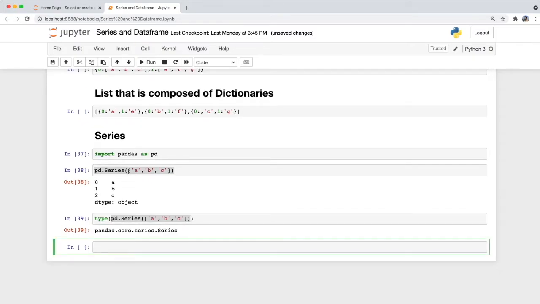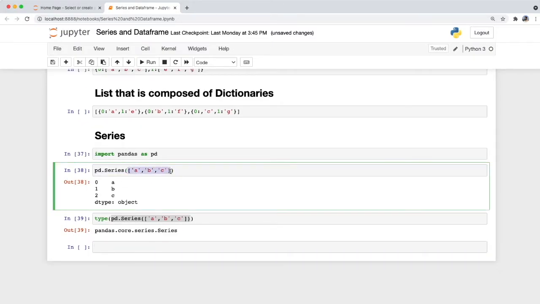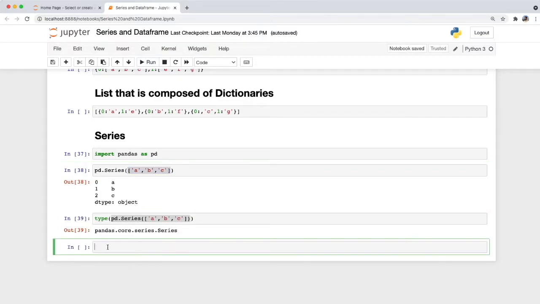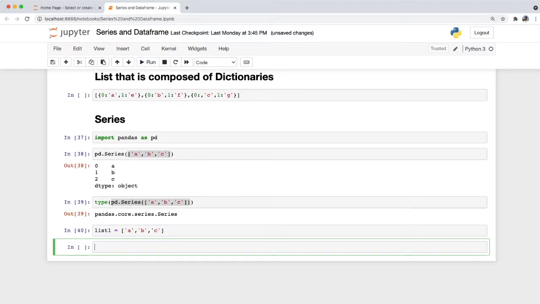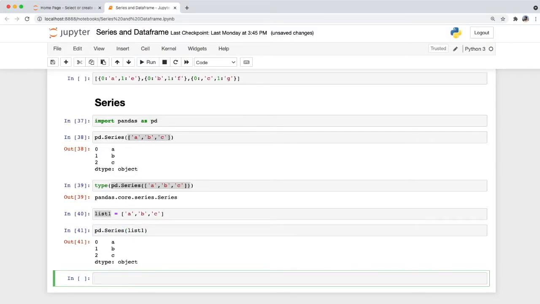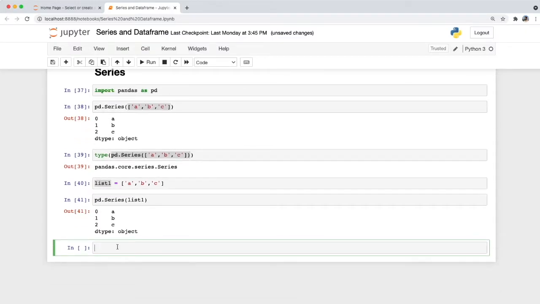Finally, I would like to show you that we can also assign this list to a variable, so it will be easier for us in terms of syntax to refer to this list. Let me use the variable list1, and assign it to the list that we have just created. We could just follow the same code that we have used, and instead of explicitly referencing the list as is, we could use the variable. If I run this using Shift Enter again, we get the same result. And so that is our list1.